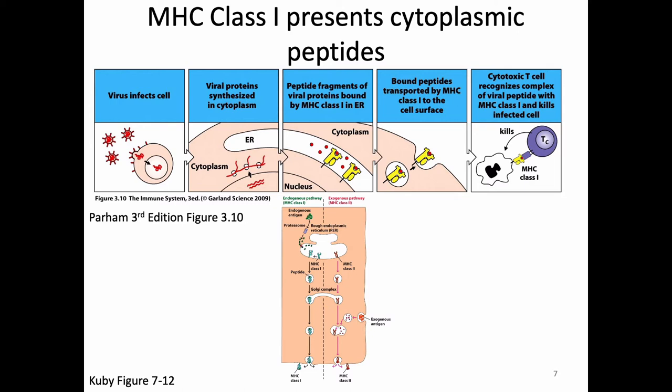So today we're going to be seeing this information at the top of the slide in much more detail. Your textbook shows you this whole process for class 1 and class 2 in one figure, instead of breaking it down. So this is the figure we're talking about, but we need to see this information in slightly more detail. When I learned about MHC class 1 in graduate school, and when I first started teaching all MHC types, I learned to divide this process of processing and presentation into 6 steps. So in my head, there's 6 steps. Sometimes I like to combine them and say 5. We'll say 6 for now, but some of them you might wonder, does that really get to be its own step? But there are 6 steps.